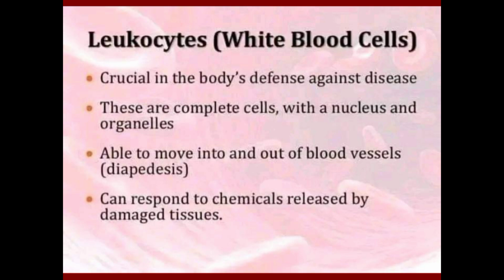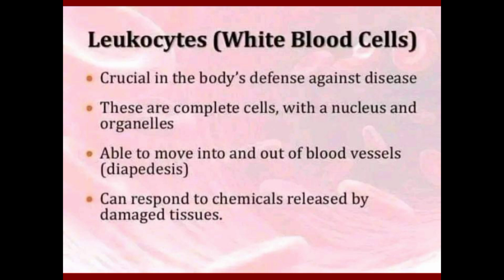The second form of the formed elements is leukocytes, or white blood cells. White blood cells are colorless as they don't contain pigments. 1 cubic millimeter of blood contains 7,000 to 8,000 of them. They are much larger than the red blood cells. There are at least 5 different types, which can be distinguished on the basis of the shape of the nucleus and density of granules in the cytoplasm.